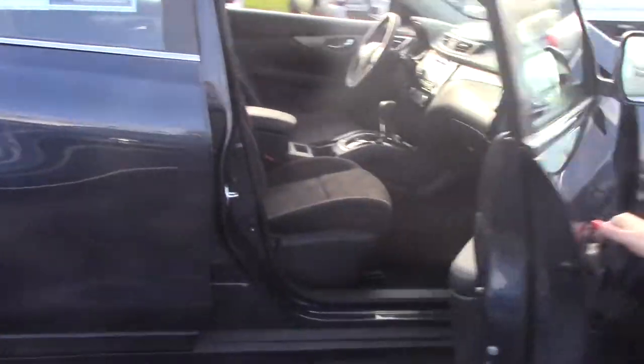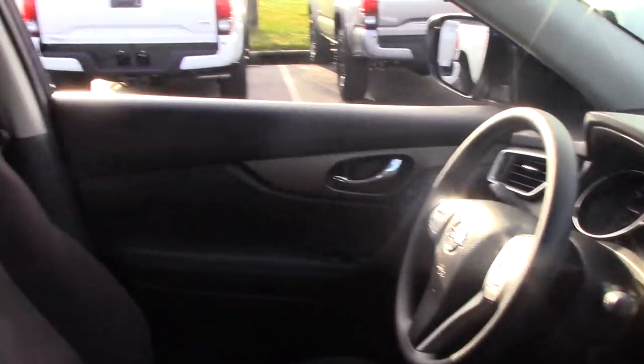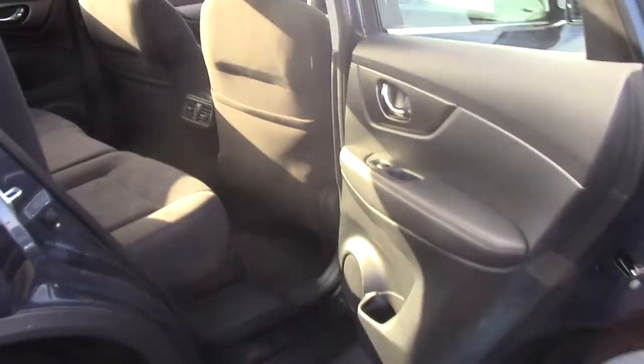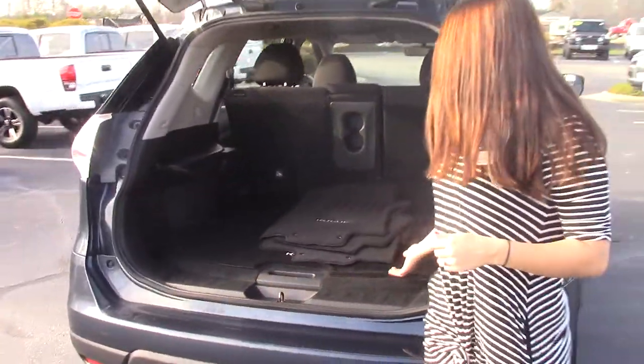Check on the inside — as you can see we have a cloth color interior, dark, matching the dark vehicle, plenty of room. This was a one-owner vehicle kept very clean, a local trade. Plenty of room for you and your passengers — great mid-sized vehicle, great price on it — as well as floor mats in the back to keep them clean for you.